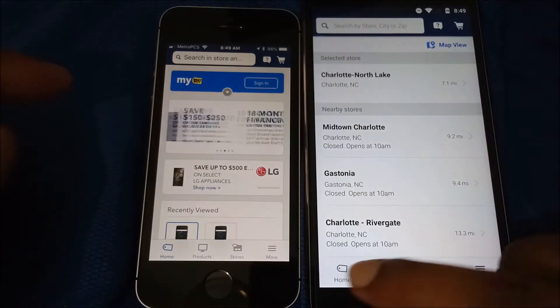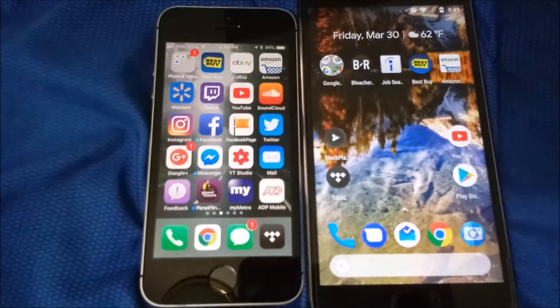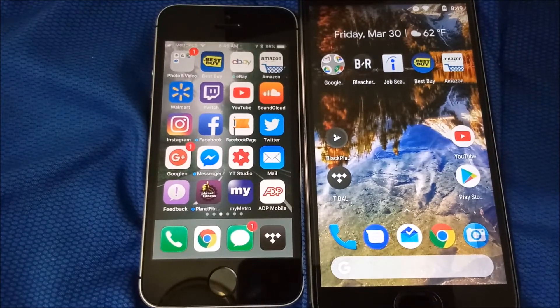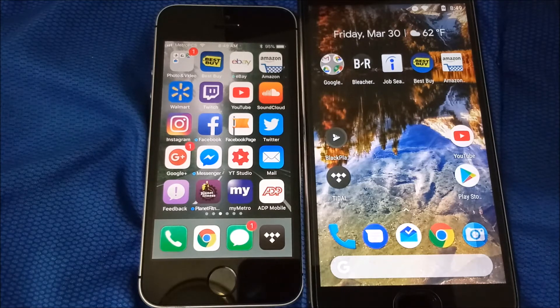In this everyday test they're both killing it. Amazon — honestly, this test is more fun than anything. These two phones are very different: the G5 Plus has 64 gigs of internal storage, more RAM, and an octa-core processor versus the A9, which I think is a dual-core or quad-core chipset. The G5 Plus pretty much outclasses it on paper, but we all know iOS doesn't need as much power to be fast.